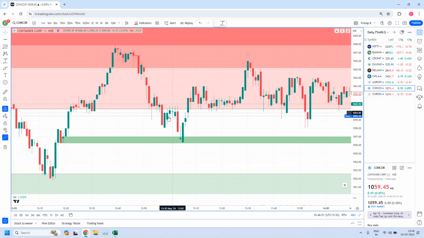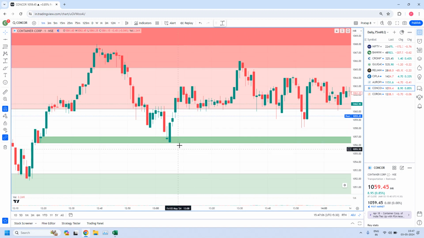Or if it is not holding, then this 1 minute supply, definitely prices will go up. If you don't book the profit when the 1 minute supply zone is violated, your profit margins will reduce. So that's why when prices were somewhere here, I immediately took a screenshot, because I didn't have time to explain all this analysis to you guys.